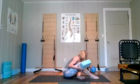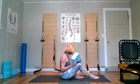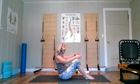And I know a couple of you have those little gray rad balls, those rad centers. Those would be good. This is big, but this is also really nice. So if you know you won't need more support for your back, use that. Otherwise, maybe don't go so far back.